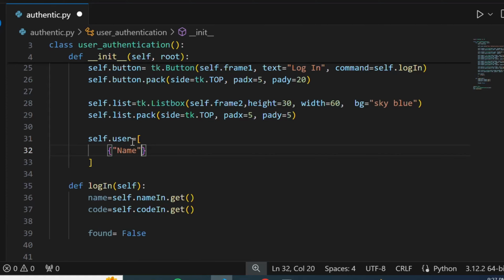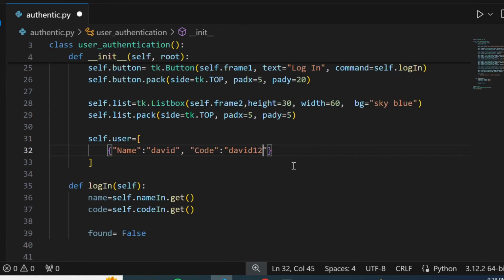You can use any other name for a key, and then I will associate a name. So the name should be David. This is the name of the user, and then I will define another key, code, which will be associated with the codes of users. So the code should be David12.